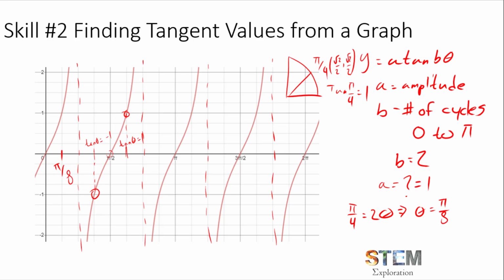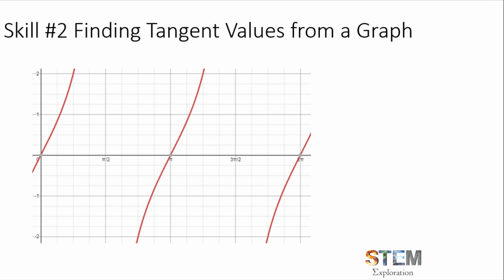You don't have to do anything super crazy. It's just in the middle of those 2 points. That is the point where the tangent of whatever function you're looking at is equal to 1 or -1, and find where the amplitude is. All right, so this given function would have a tangent function of y equals 1 tangent of 2 theta. So let's look at a different example.